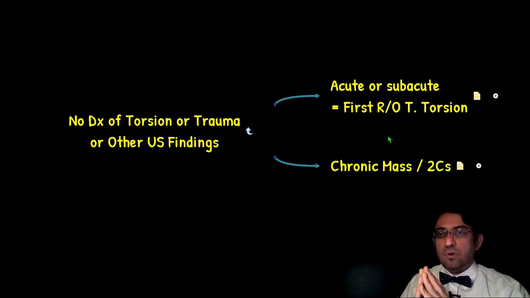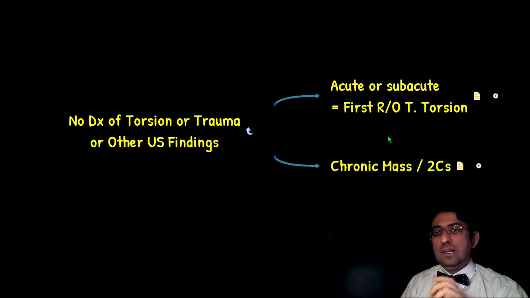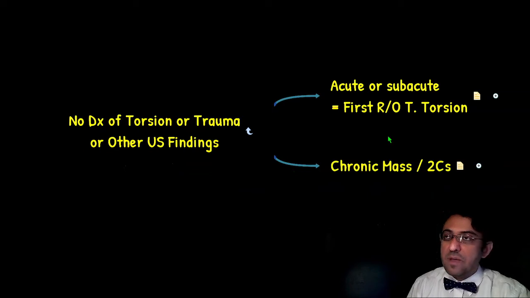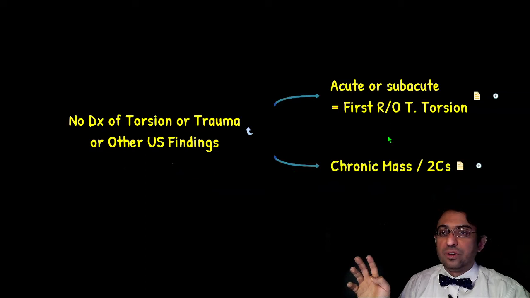However, if you are asked what is one specific finding among the 4 cardinal presentations of torsion that is not present in any other differential diagnosis of acute scrotal symptoms, especially acute scrotal pain, what's the answer? Remember, only in torsion the cremasteric reflex will be absent or impaired. Even in testicular appendiceal torsion, which is different from testicular torsion, as well as the differential diagnosis of acute scrotal symptoms, the cremasteric reflex is usually maintained.